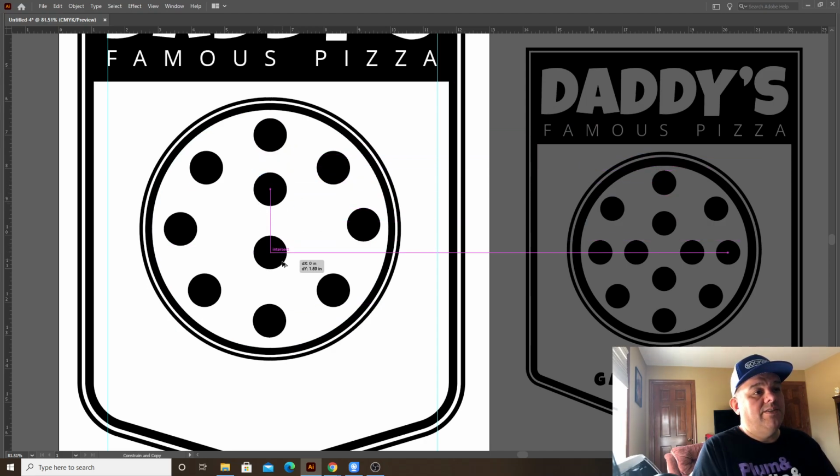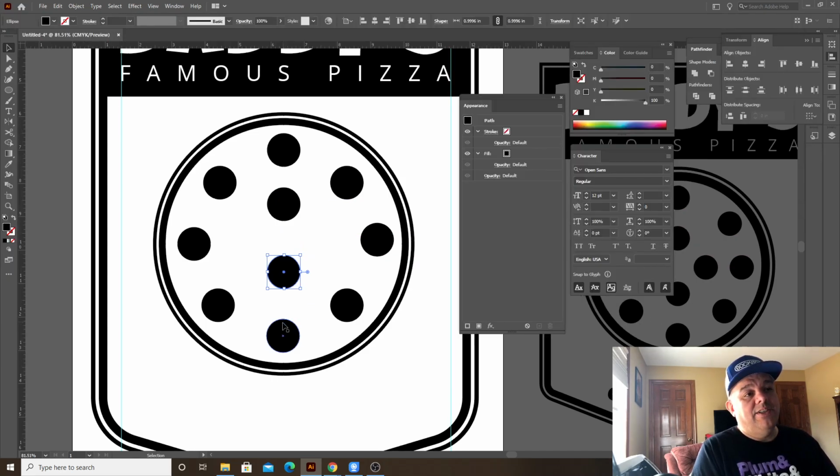Gonna move these. And what I can do here is I can select these three. So what I'm doing is using my select tool, pushing shift, pushing shift, pushing shift, and clicking. And it's just going to keep selecting each one like that, and then I can distribute these vertically, and that distributes them equally.